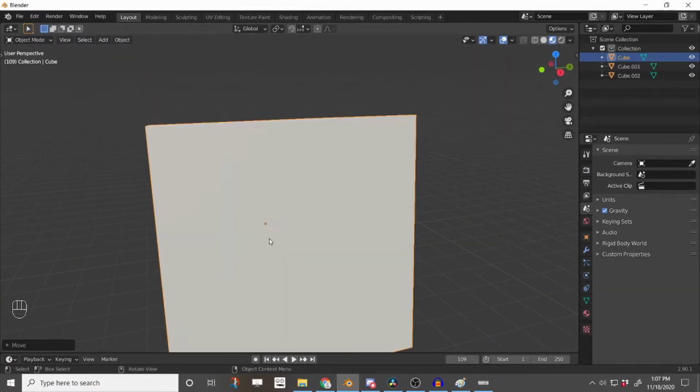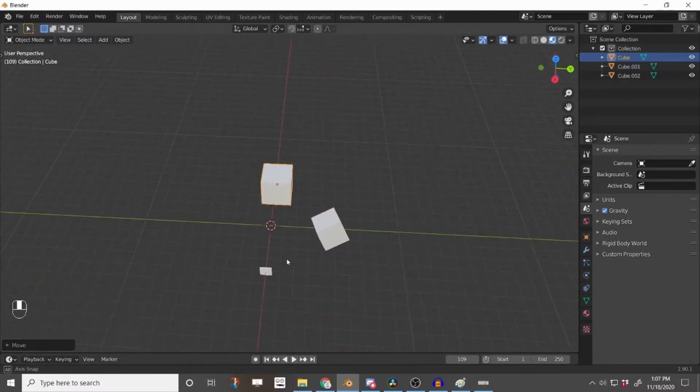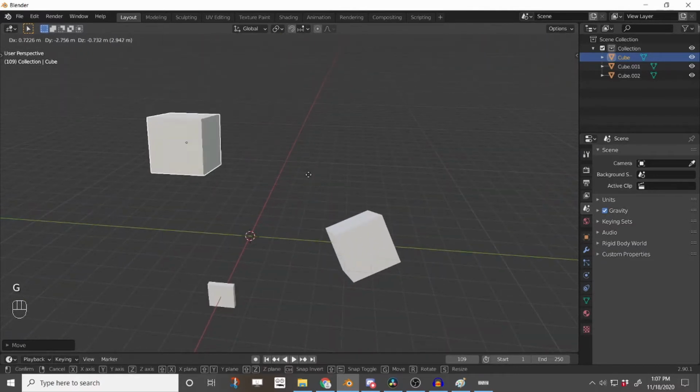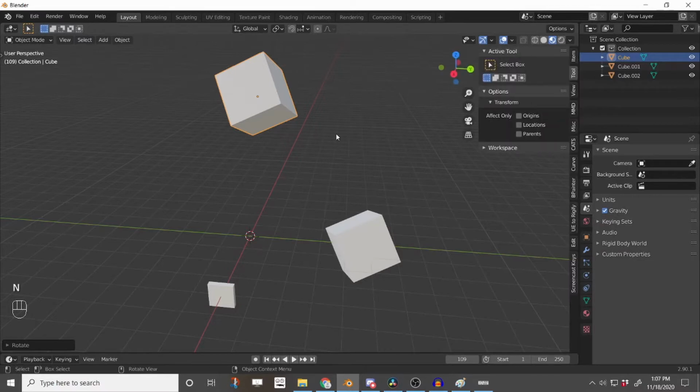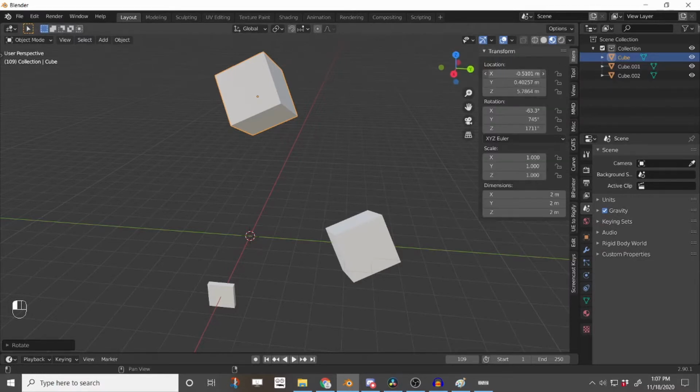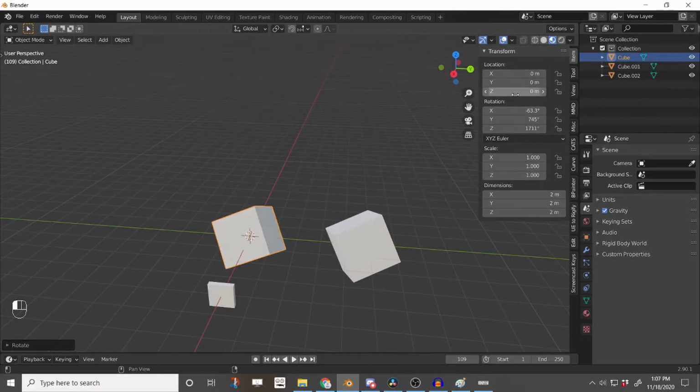Do you see this orange dot? This is very important when it comes to transformations, because this is where the object is transforming at. It's transforming at the origin of the object, and that's what this orange dot is called. So if I wanted to clear my transformations, I can press N, go to the item menu, and go over here to location and enter 0, 0, 0. And the same thing for rotation, but this time I'm going to do 0, tab, 0, tab, 0. And so this will allow me to tab quickly through them.